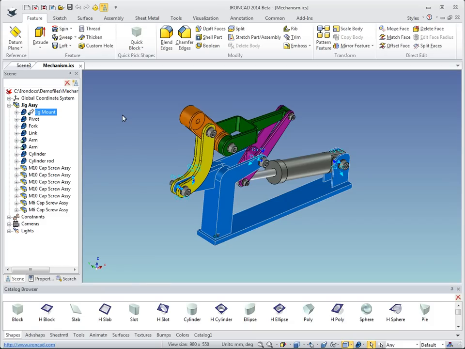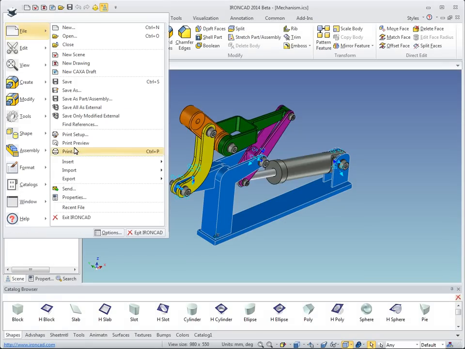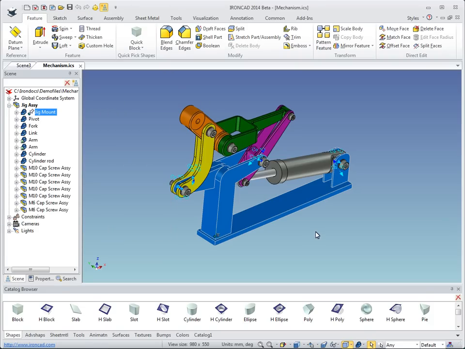However, another benefit within IronCAD is we actually do allow you to save your parts and assemblies to other files and link them together, similar to what you would see in other systems. The key here is that within IronCAD you have the choice as to which way you want to work, which gives you a bit more flexibility when working on large assemblies. For example here, if we want to save this sub-assembly out, we can simply select it, go to the File menu, and say Save as Part Assembly.